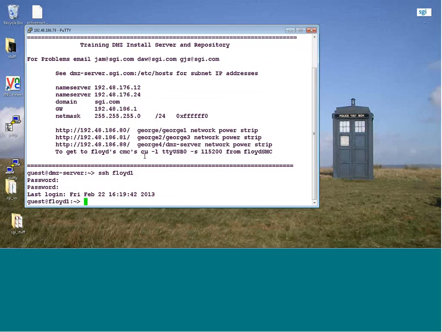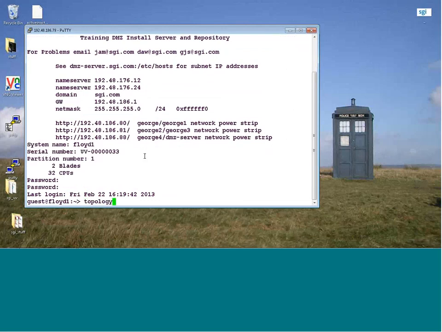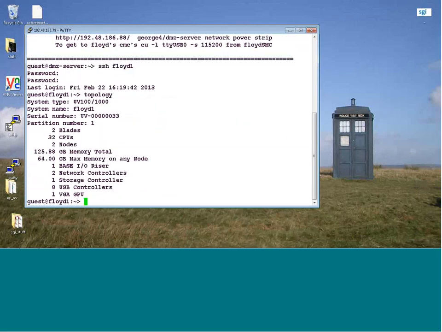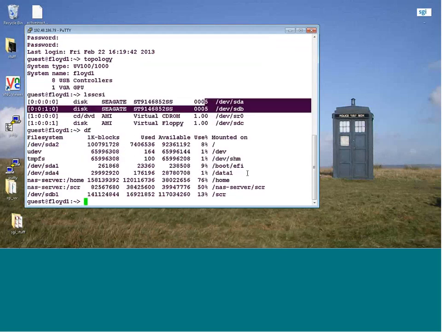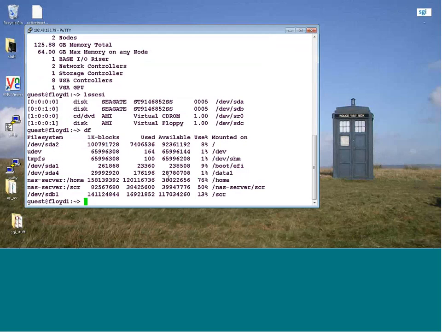So, topology. I've got 32 CPUs, 2 blades, 128 gig of memory. I've got 2 disk drives. A is my root, and I have a data 1 there. And B, SDB, is a scratch file system.